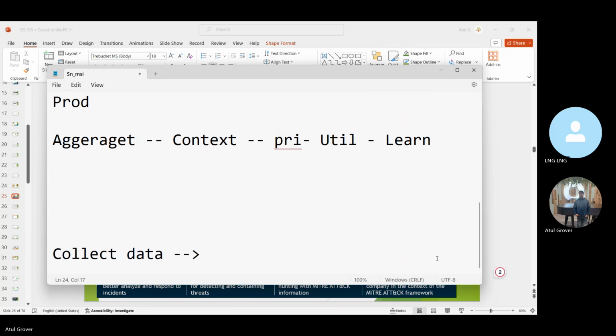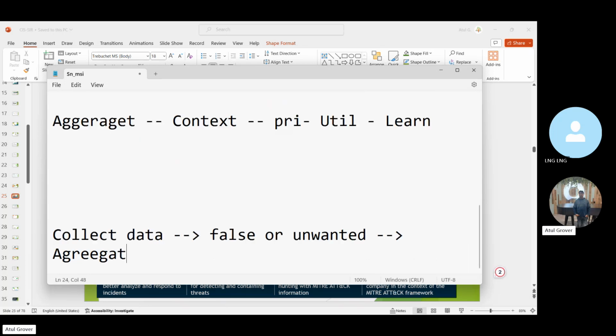Then we remove all the false or unwanted stuff, that this is not of use, this is wrong information I collected. Then we aggregate, or couple, the items which look similar in nature. Let's bring them together. And then we convert this into context.